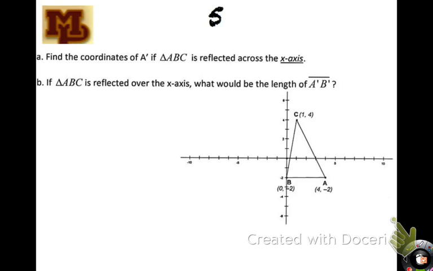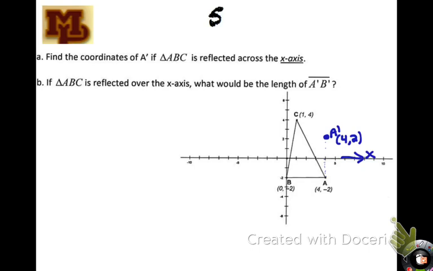Okay, if this figure is reflected across the x-axis, let's try to figure out where it would be. So when we reflect it across the x-axis, it's exactly the same number of units. This is the x-axis, by the way, right? And so we reflect it over there so that we can tell this is 2 units down. So then we would just go 2 units this way. So the new coordinates of A would be A prime, and that would be 4, +2.